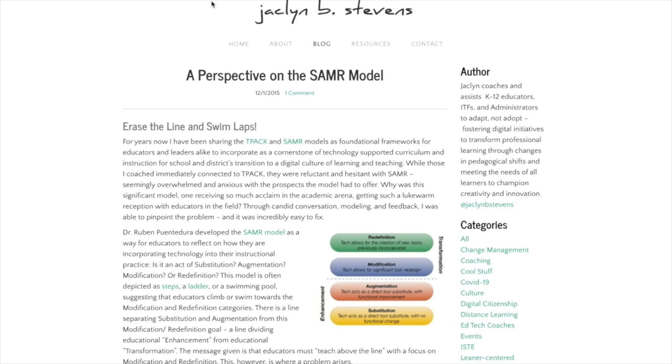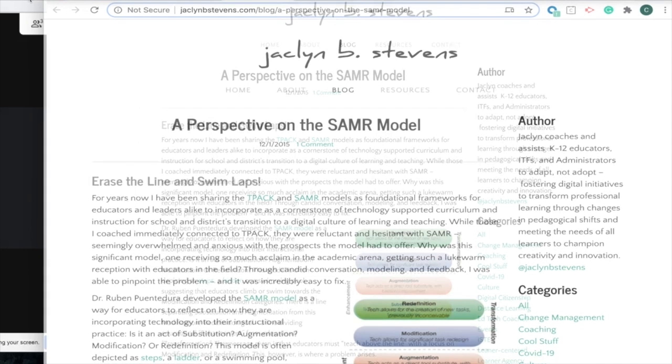But as you see in her heading there, it says, Erase the Line and Swim Laps. When I first heard about SAMR, I was very overwhelmed, like I had said. Then, a few years later, we had another professional development meeting where we talked about SAMR, and it cleared it up and actually made me feel so much better, because what that presenter said is basically what Jacqueline B. Stevens is saying. There is no line. I mean, there might be. You could think of it that way if it helps. But you're swimming laps. In a real school year, you are swimming laps constantly. And that's how it's supposed to be. If you don't ever go out of the deep end, you're not getting the full experience of swimming. Just like if you never leave the shallow end. So I would recommend this to anybody who is interested in learning more about SAMR from that perspective.